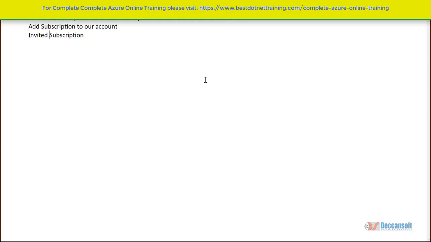Within the subscription, all the resources will be present. Resources are created in a subscription, and the charges of these resources are put onto the subscription. So subscription becomes the criteria for billing. But who will be billed? The administrator who owns that subscription is going to be billed. For every subscription, there is only one account administrator. Remember this.